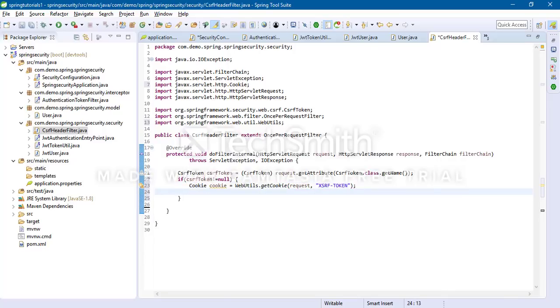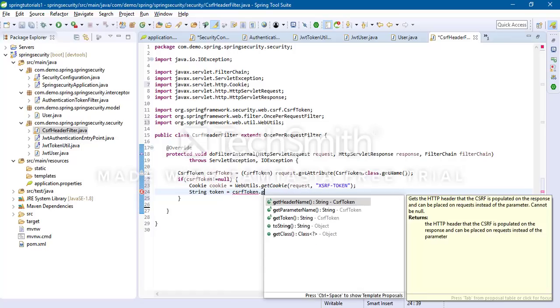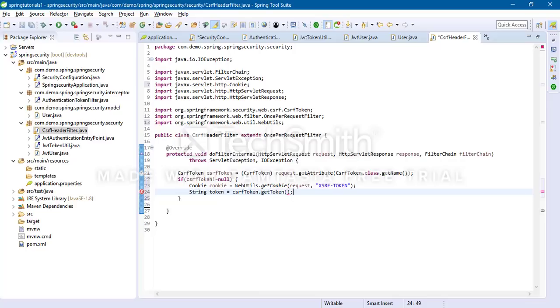Okay, now string token equal to CSRF dot get token.